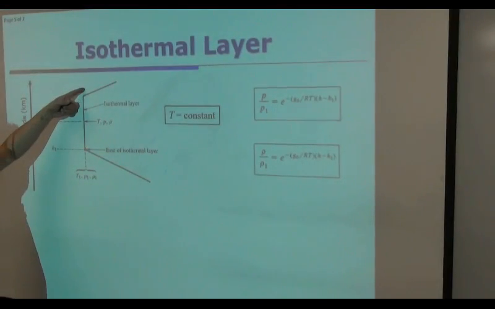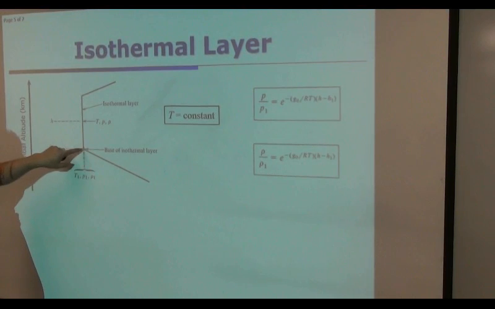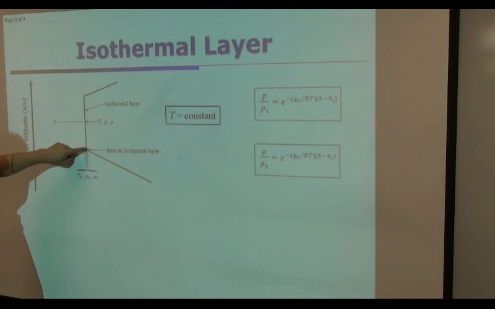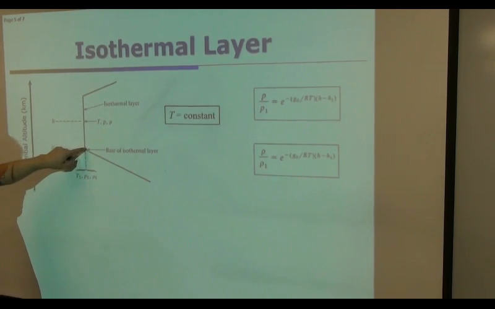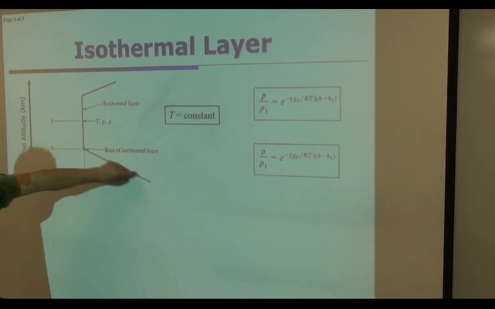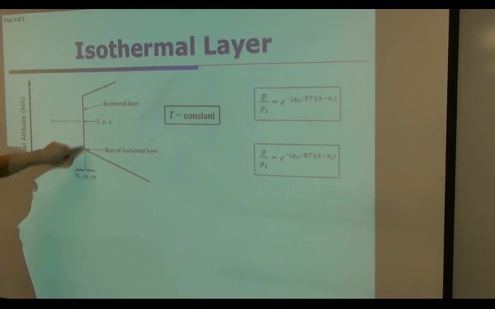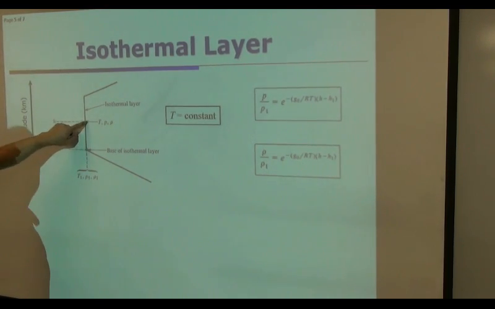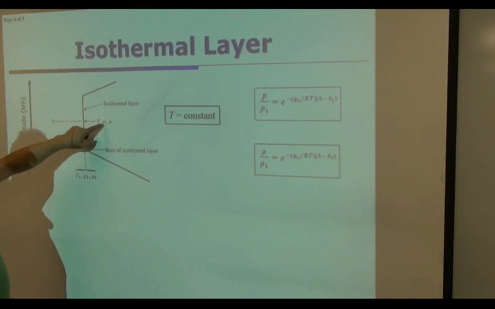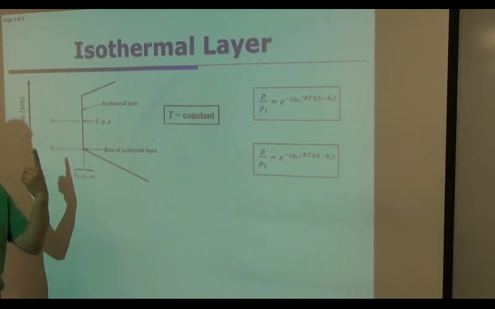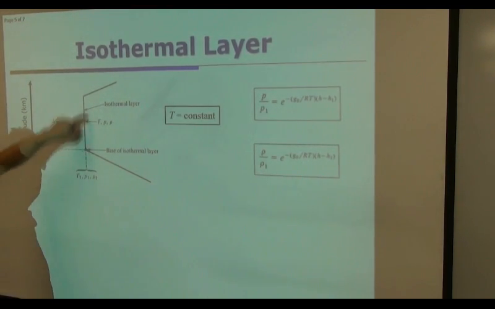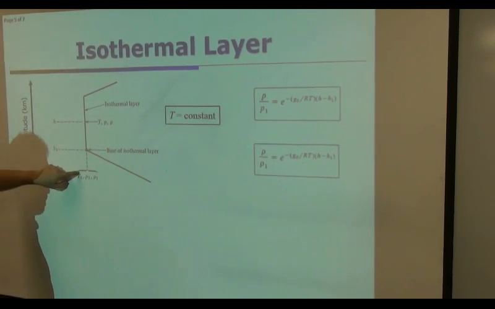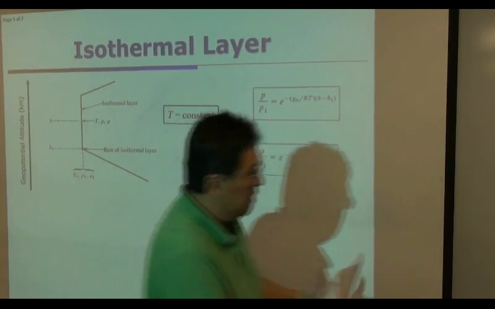So now we are looking at the isothermal layer. As always, we are going to start our calculation at the base of the isothermal layer. If this is the stratosphere, you start from the 11 kilometer value, which is obtained from sea level using the gradient region equation. Those are the known values, T1, P1, rho 1. Start from here: at the given altitude h, what is the temperature, pressure, density? The first thing you know is that temperature is constant, so temperature T is equal to temperature T1, isothermal. Very simple deal.